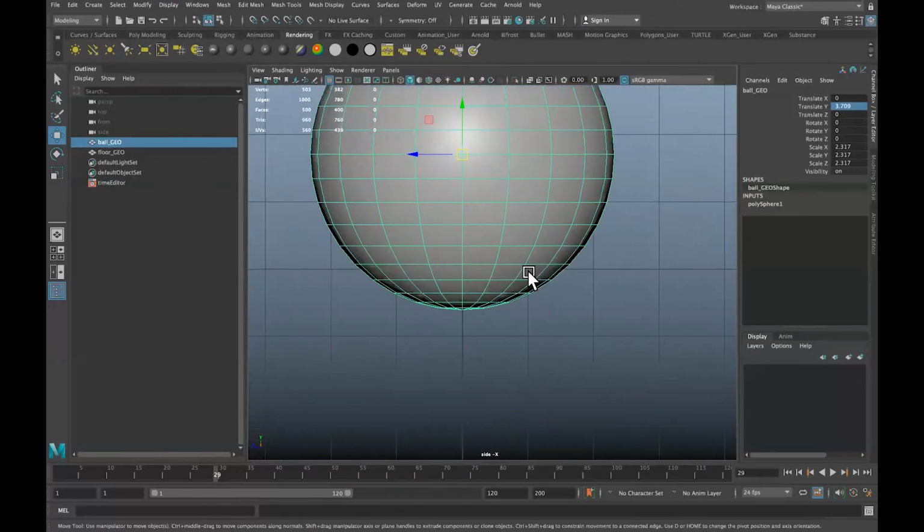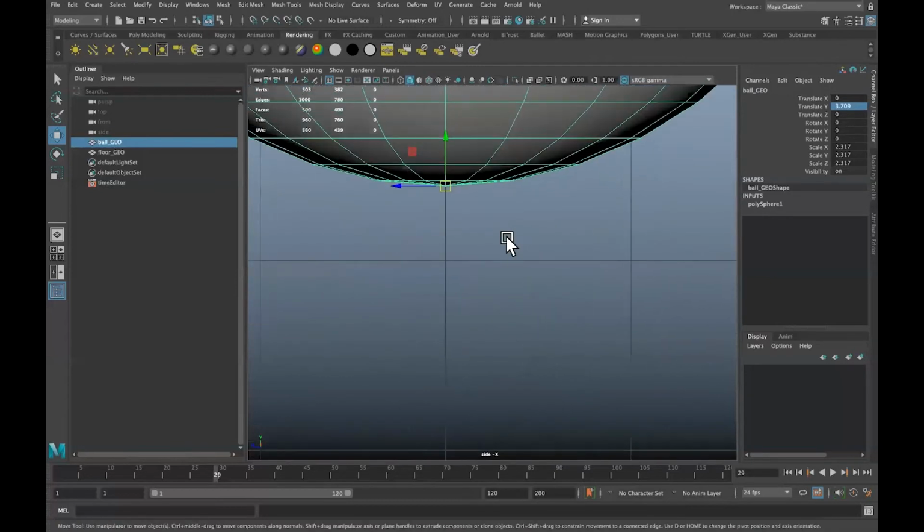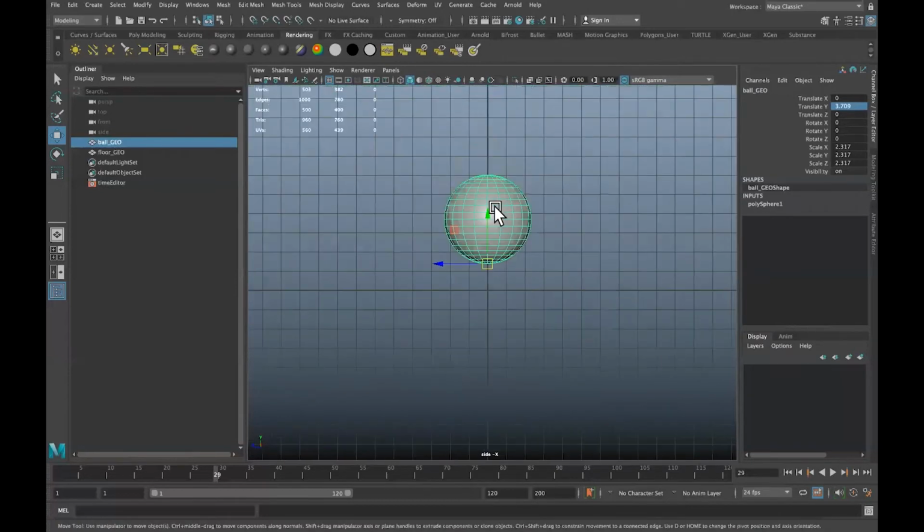And then I can just do it again. Again, the DVD method: D key to go to edit pivot mode, hold V for snap to point, pull it to the bottom, and hit D again to exit edit pivot mode. And now it's snapped to the bottom.